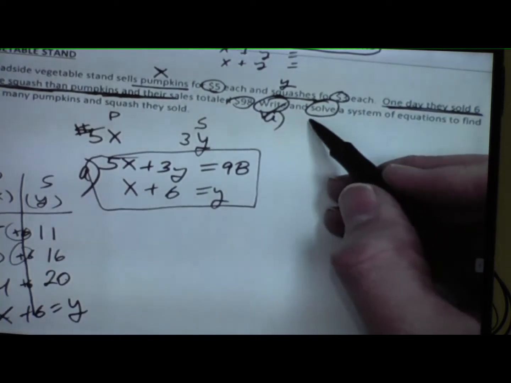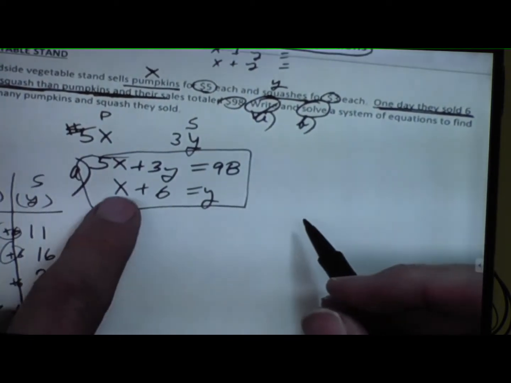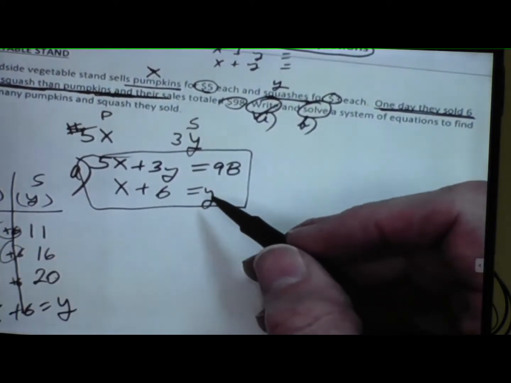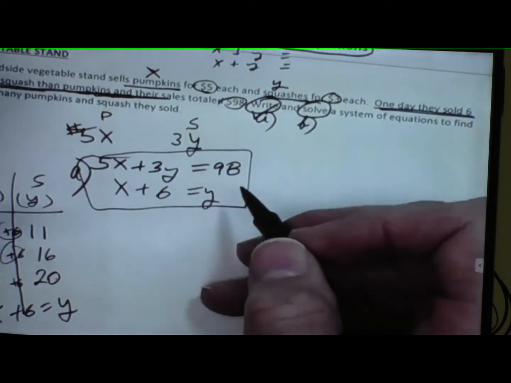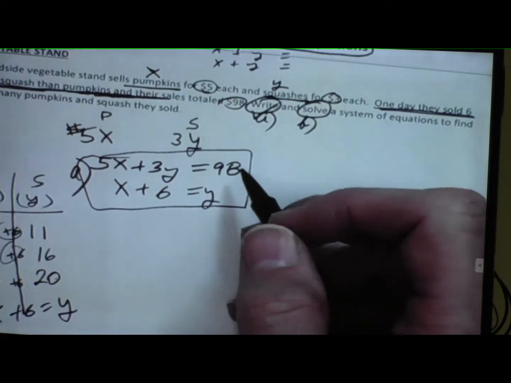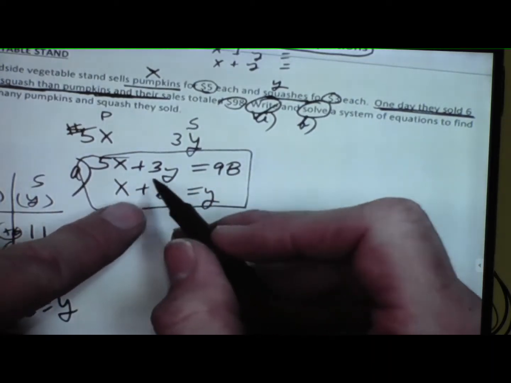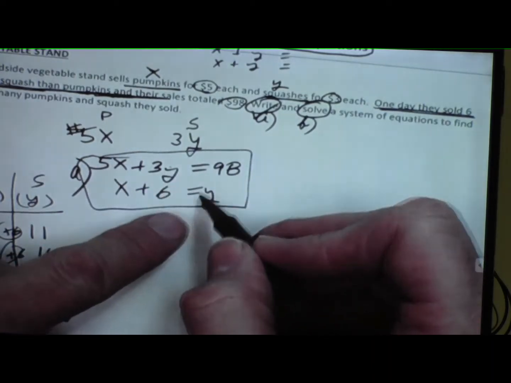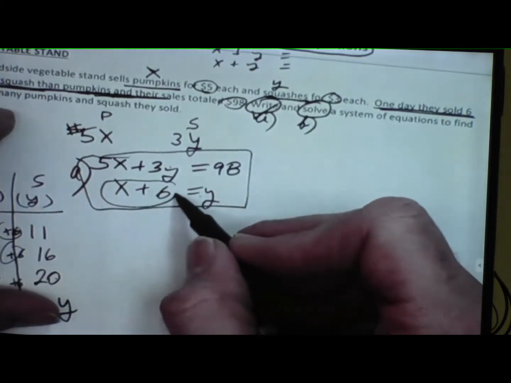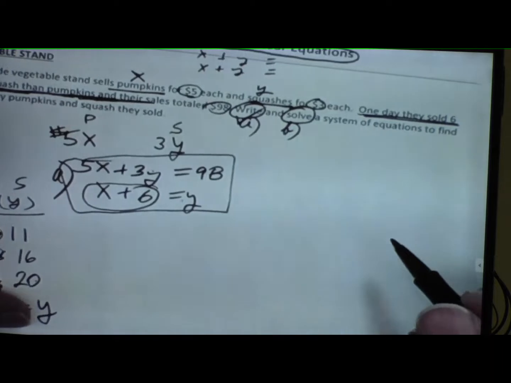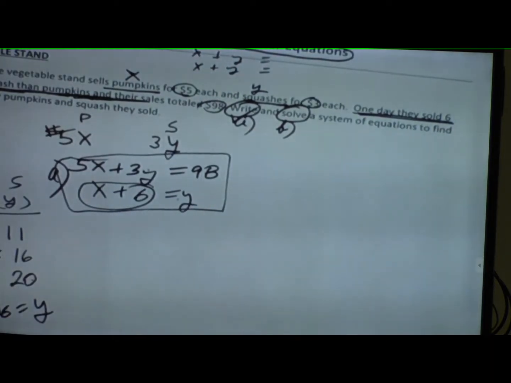Now for part B, we're going to solve it. That means now we're going to take these and do either elimination or substitution. But this one is set up to make substitution easier. It has Y equals this part. These are the same Y's. These are the same X's. So what I can do here is just say if Y is equal to that, I can just plug it in for Y. In other words, that's the substitution method.